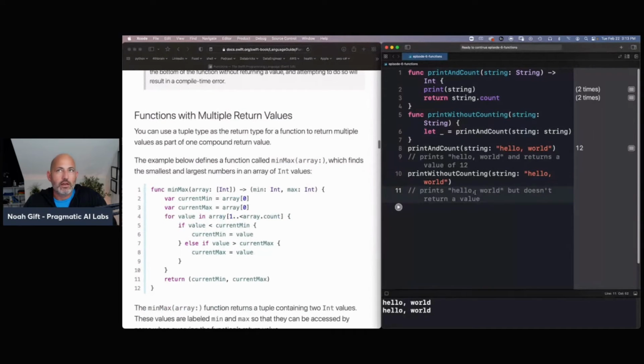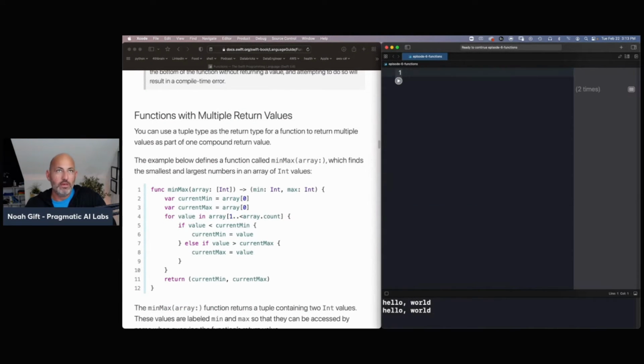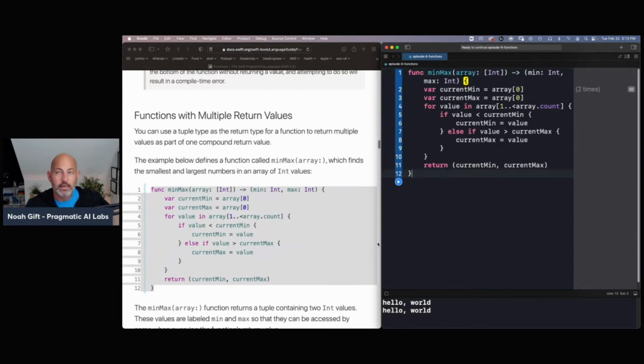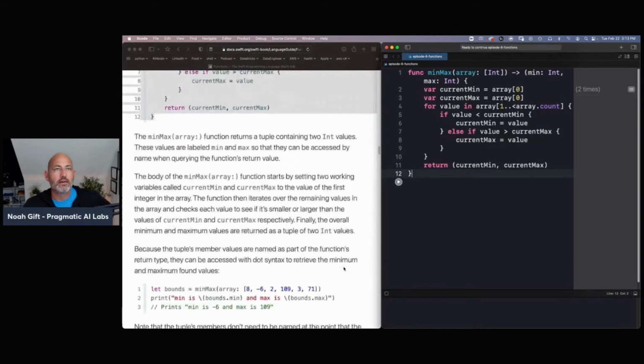Now, this is a scenario I think that can be useful. It does make your code more complex, but in a situation like this, depending on what it is you're doing, you may want to return something that has multiple values. And so in this particular example, what we do is we have two different arrays. We have a current min and a current max, and both values are actually returned as a tuple. So this is also very similar to the way Python does multiple returns.